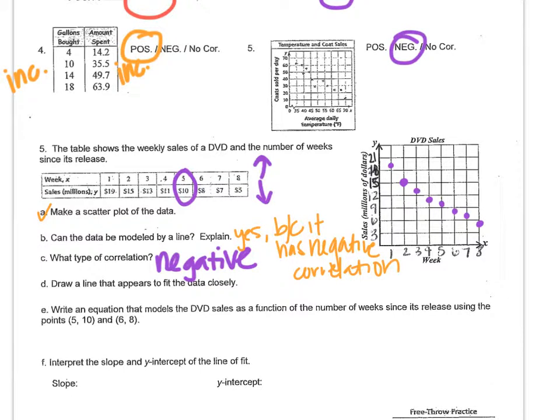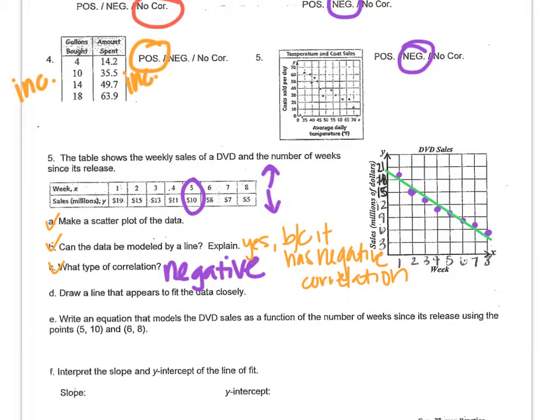So for part D then, because we did part B now and we've done part C, part D says to draw a line that appears to fit the data most closely. So this means we're going to be drawing our trend line. Remember, our trend line is not going to go through all of our points, but it's going to probably touch some of them. So a good trend line would look something like this one where the pink is following. I cheated a little bit and I actually used a straight line that's already on this iPad app to draw my line, but notice here's my trend line. It touches a couple of the data points, but some of the points are above the line, some of the points are below the line. This just kind of estimates where the line would be. So you need to make sure that you draw your trend line.